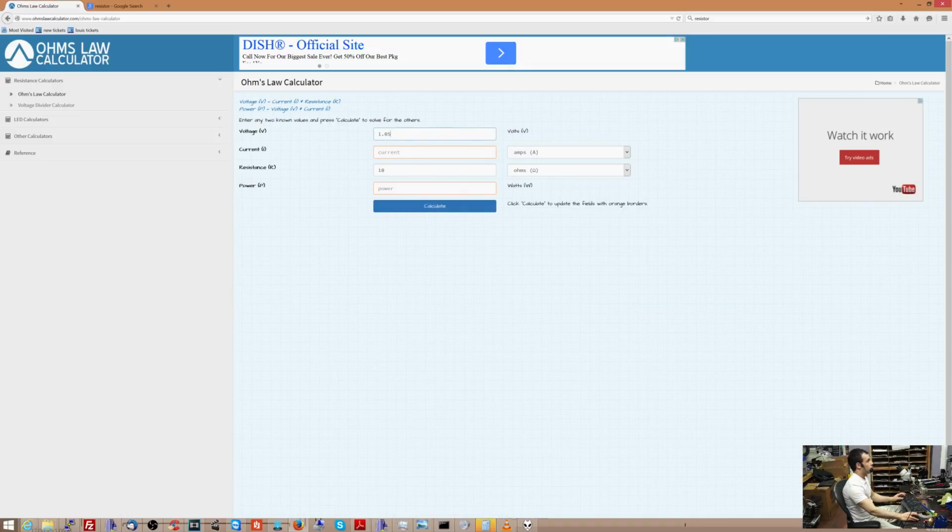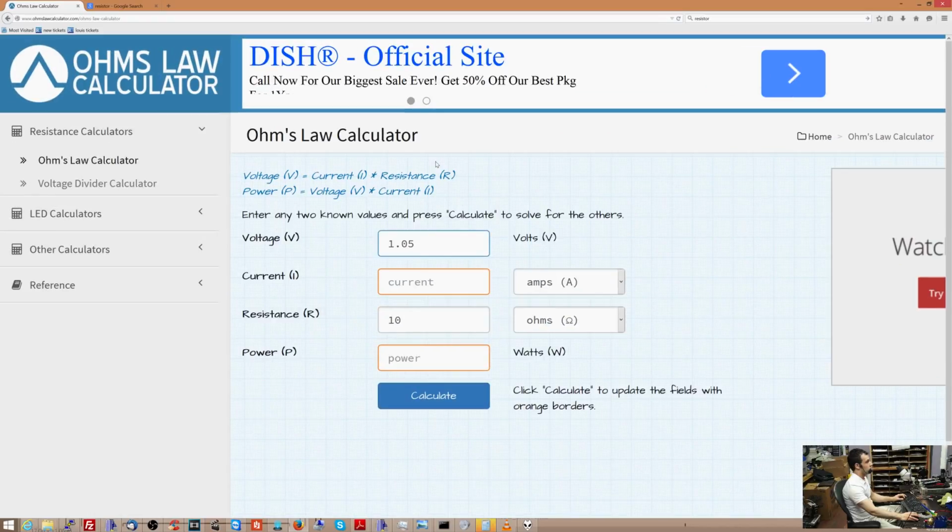So let's say I have 1.05 volts. Let me just zoom in over here so that you can see it, even if you're at low resolution. So you have 1.05 volts, and the resistance is 10 ohms. You're going to get this many amps. Now, if I lower the resistance to 5 ohms, you get more amps. If you up the resistance to, let's say, 1,000 ohms, you get a lot less power. You get this many amps. So the higher the resistance, the less current that you can have flowing through a circuit.